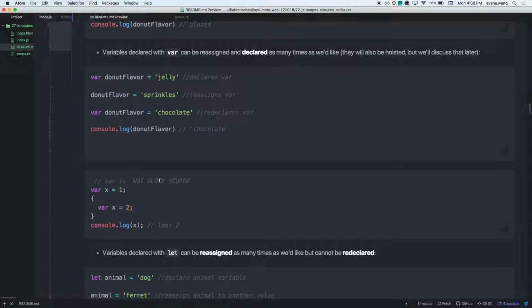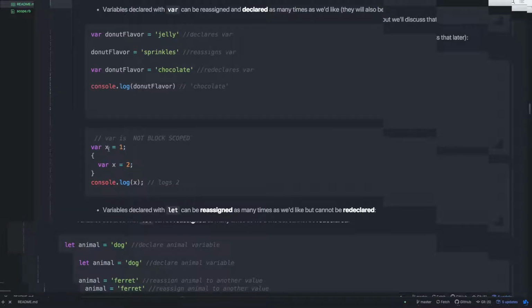Var is not block scoped. What does that mean? You can access it outside the block. Let's take a look at this. var x equals 1. Inside my block, I have reassigned and redeclared var x. If I log it, I get 2. Can you imagine how that might be a problem? In this block, I should keep that x and this x completely separate.